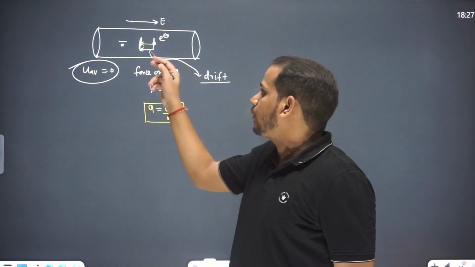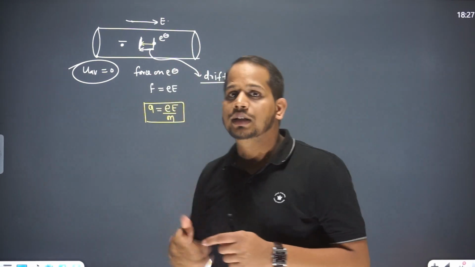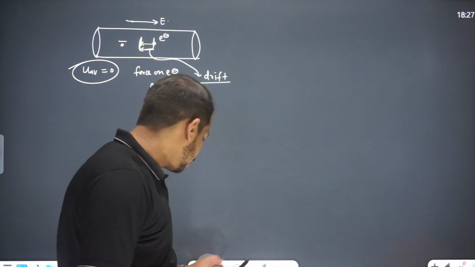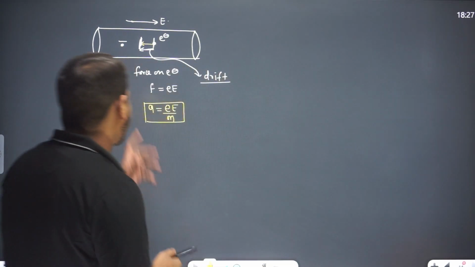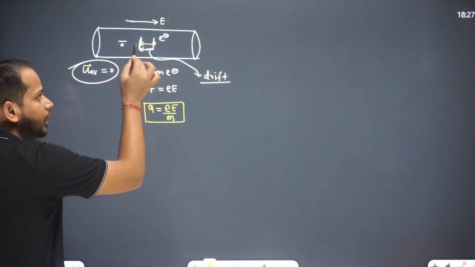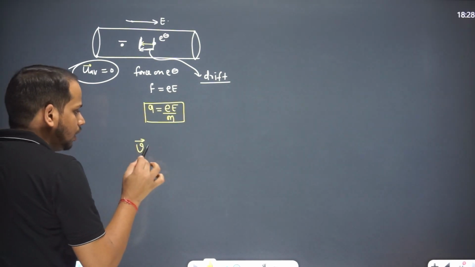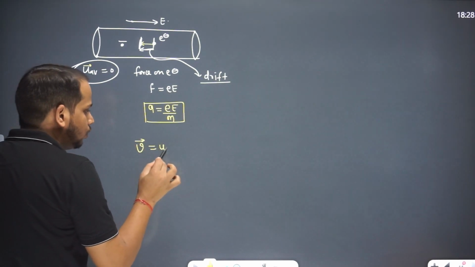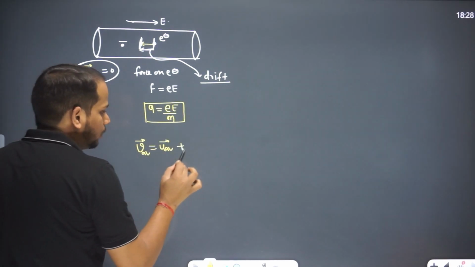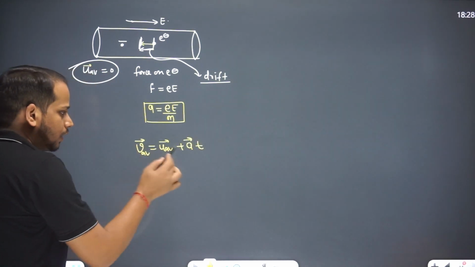So if there is a drift over here, or we can say displacement over here, then due to this displacement there is a velocity. That velocity is called drift velocity. That velocity is what? Drift velocity. So let's see how we will find that. What is the u average initial? 0. I am just writing the velocity of the charged particle over here. So we know v is equal to what? u, I am just taking the average, u plus at. We are all familiar with this, right? So what can we write over here?